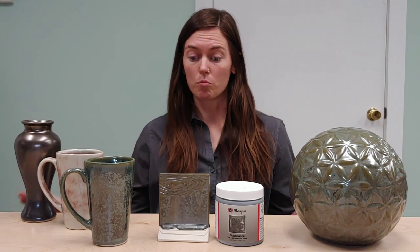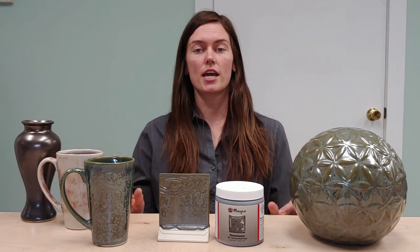As with most of our stoneware glazes, these are all food safe and dinnerware safe, so again check the labels for that. That's really all I have for you with Speckled Toad. I really hope this was informative. Please feel free to ask any questions in the comments below, and check out your nearest Mako distributor to pick up pints of our new glazes. Thanks guys, see ya.